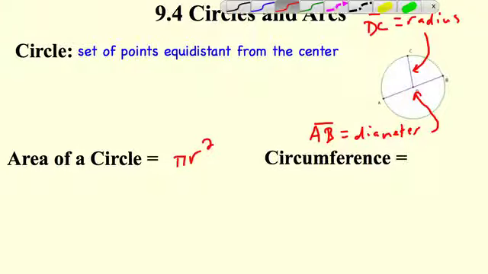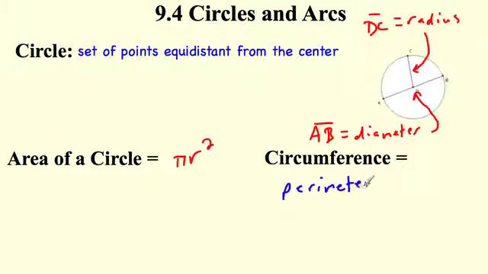Circumference. I do want you to know what the circumference is. It's actually just a fancy way to say perimeter. So when we're talking perimeter, and we've looked at it a little bit in some of these sections, what's the perimeter of the circle? Well, it's saying what's the circumference? It is 2 pi r. Pi is this magic number, you know, it's the circumference divided by the diameter.